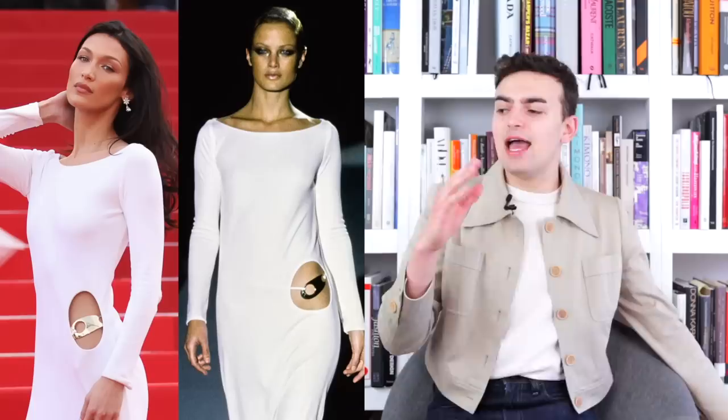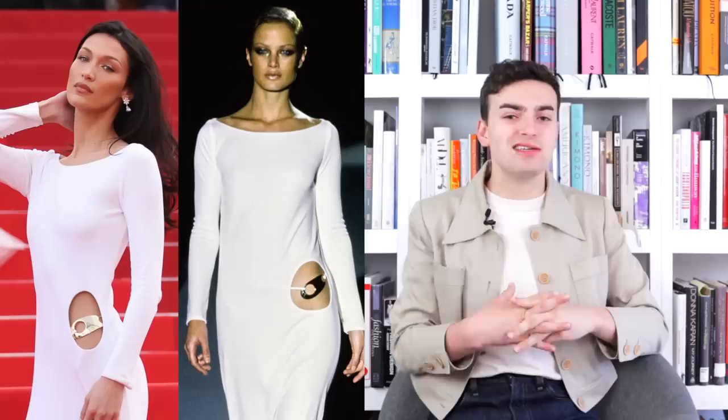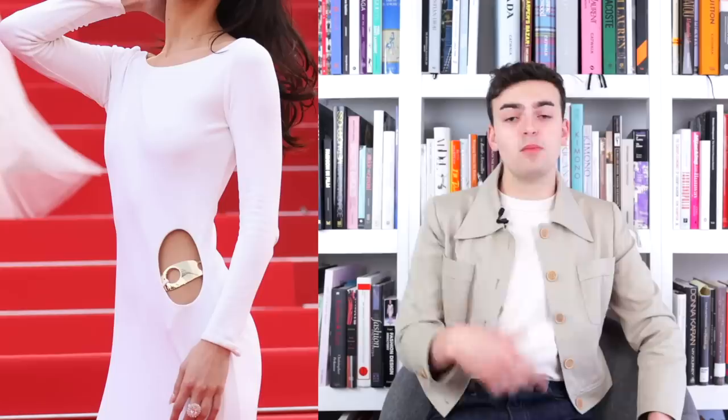Here Bella's version is a white fitted gown and the fit is really really nice — evidently it was taken in. Out of everything about this dress, I wish we had left that original neckline because it's superb, very subtle and gorgeous. The tighter neckline doesn't have the same appeal — the original neckline is so much better. I understand that in order to take it in on Bella that's what had to be done — cause and effect — but that cutout is gorgeous. Bella has off-white references to this Tom Ford dress in her past, so this doesn't seem like a foreign concept to her.